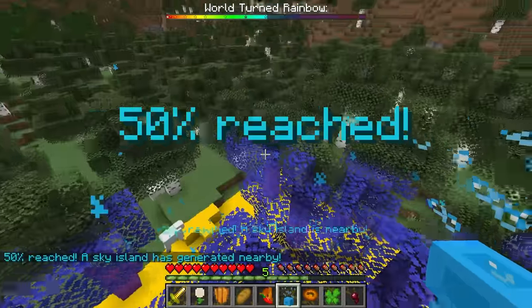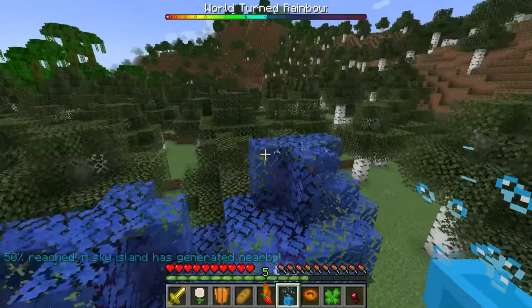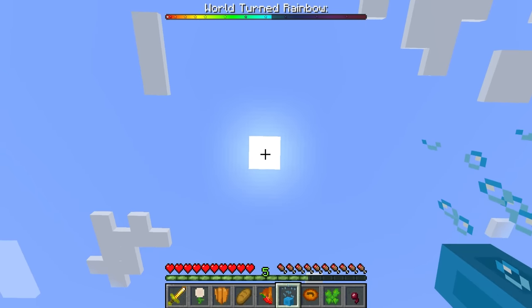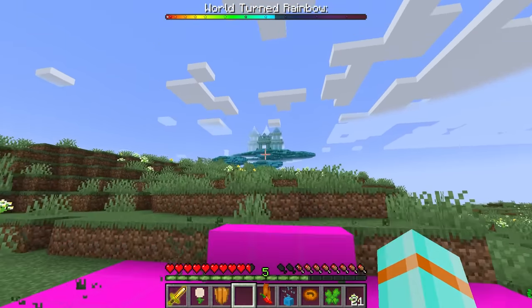Hey, 50% reach, dude. A sky island has generated nearby. A skyland? I like skylands. Everyone, keep your eyes peeled. We're looking for a sky island. There it is. Yeah! Okay, never mind. That's just the sun. It's not a sky island, dude. It's a whole sky castle.